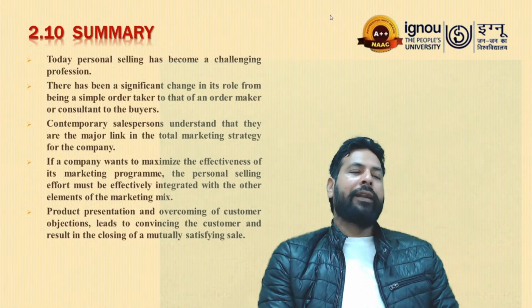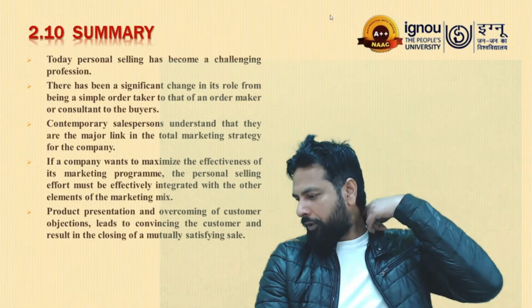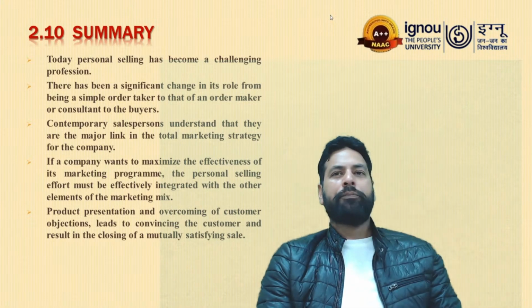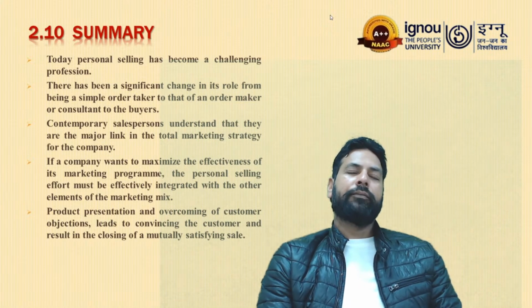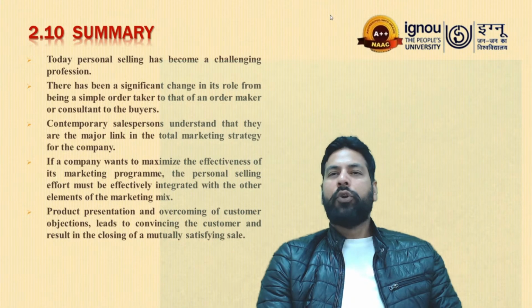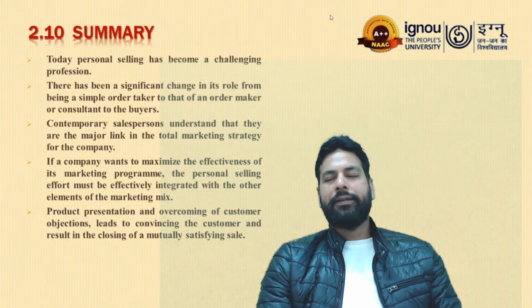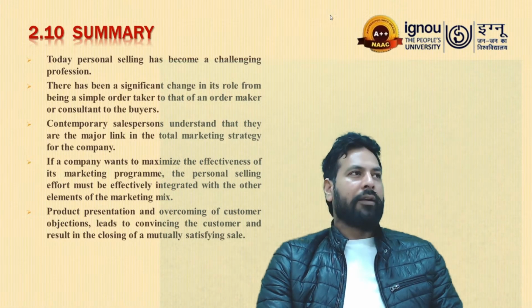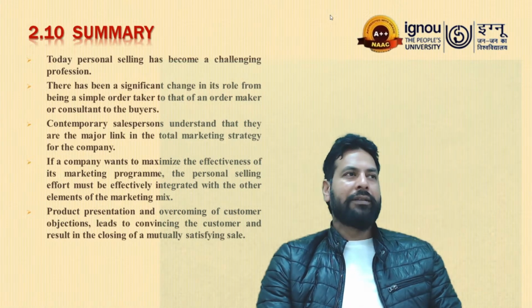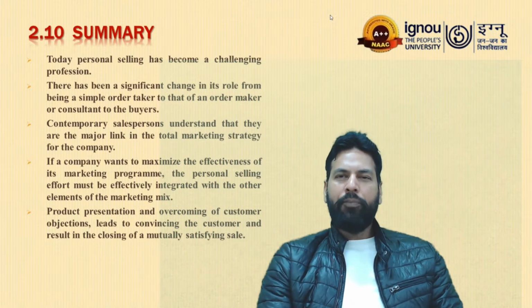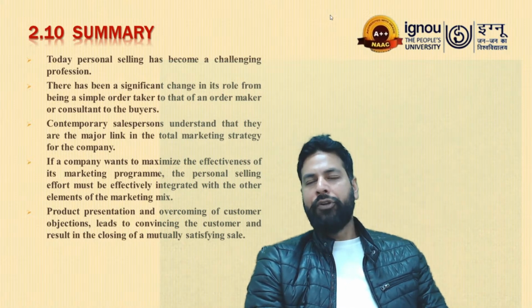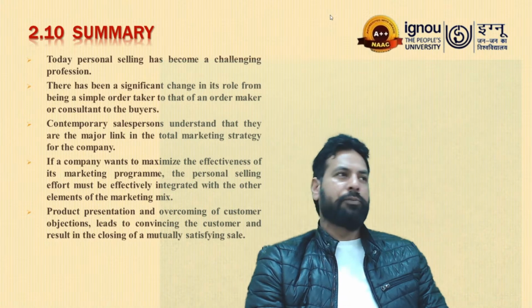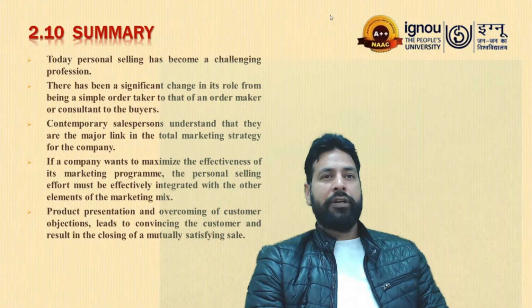And this is how we end this unit 2, where we spoke about personal selling. We spoke about the difference between personal selling and salesmanship. We also spoke about the qualities of a salesman. We spoke about the role he or she plays, or what is expected out of him or her in terms of activities. So I hope this is clear. In the first unit, we spoke about sales management. In the second unit, we spoke in detail about personal selling. We also spoke about the different types of personal selling: industrial, retailing, and services. I hope you remember this.